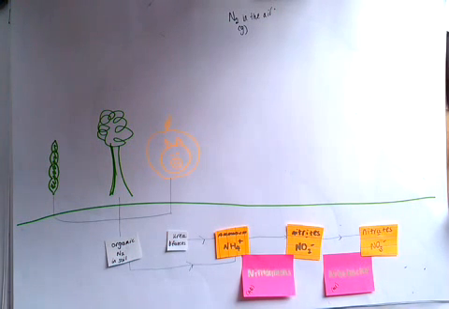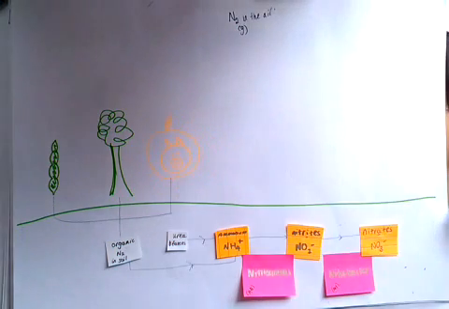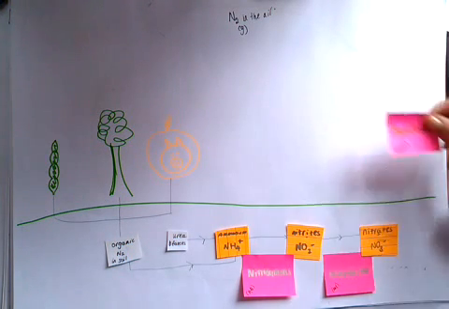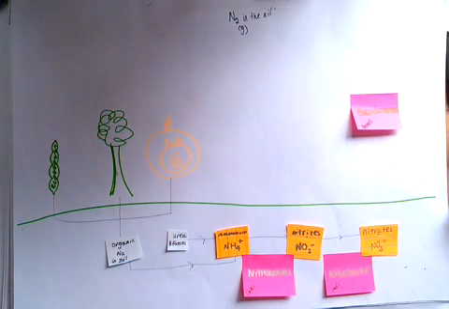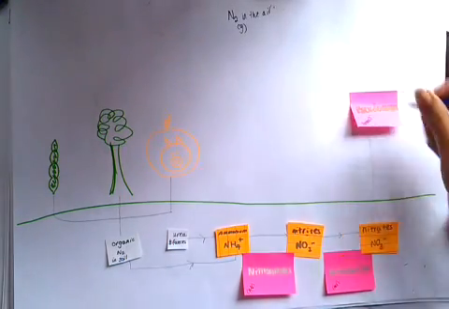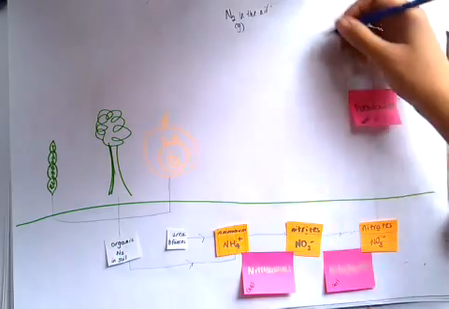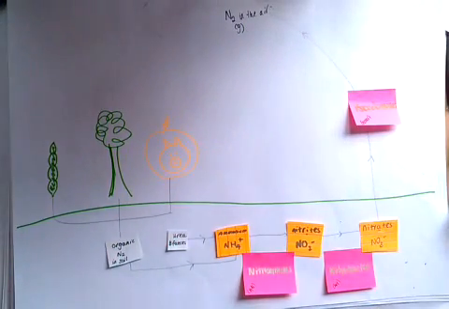Now what happens is the nitrates are converted back to the nitrogen in the air, and this is done by denitrification. The bacteria used here are pseudomonas, and they are anaerobic. The reason why they're anaerobic is because their respiratory substrate is not oxygen, but it's the nitrates. So the nitrates will be converted back to nitrogen gas in the process of denitrification.